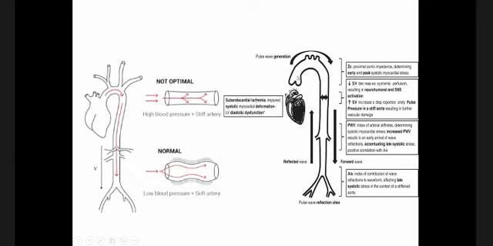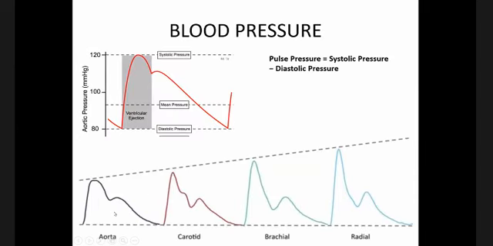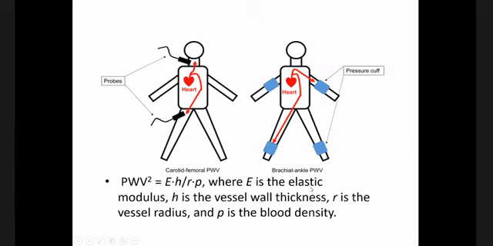And not only that, depending on the bifurcation points and other things, there is a reflected wave that actually summates onto the original wave also. As we know, as we go peripherally, the pressure increases. And this is because of the pulse wave velocity that is conducted through the vasculature. Many people confuse the pulse wave with the actual blood. The blood is not actually flowing at a number of meters per second.